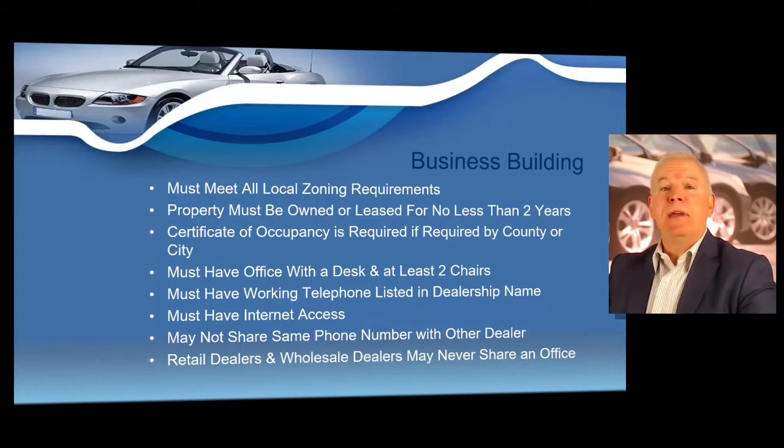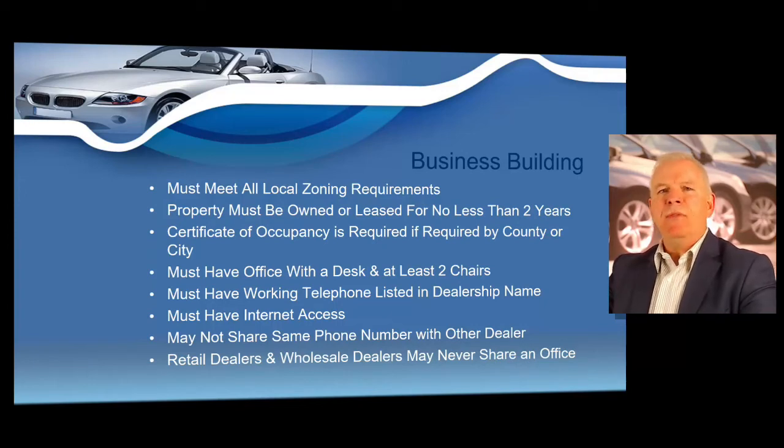Texas Department of Motor Vehicles enforcement officers may request documentation to ensure all zoning requirements have been met. The office should, at minimum, have a desk, 2 chairs, internet access, and a working telephone listed in your dealership name. I want to repeat that. Your office must include, at minimum, a desk, 2 chairs, internet access, and a working telephone listed in your dealership name.